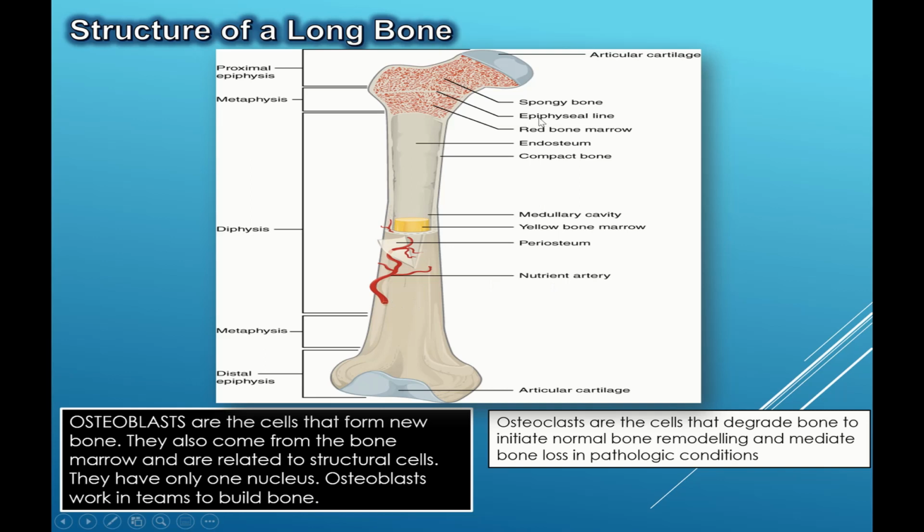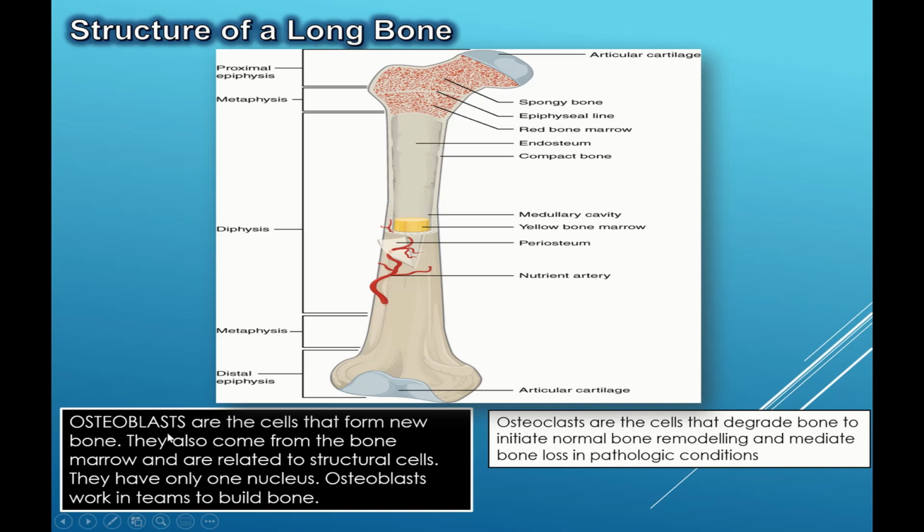And then lastly, we have what's known as the epiphyseal line. Now you may have heard of long bones containing what's known as a growth plate. The growth plate is simply the part of the bone which elongates and grows as you age. So as we mature into adulthood, it's the epiphyseal line which allows a human to get taller. So the growth plates have the ability to grow. That's down to the interaction with growth hormone and insulin-like growth factor 1, but that's beyond the scope of the level 2 and level 3 examination. So just know that the epiphyseal line is the growth plate and where growth can take place.